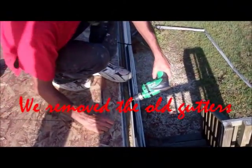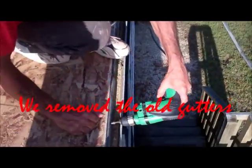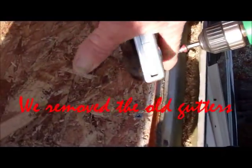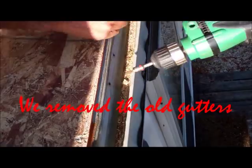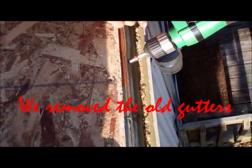Gutter replacement. This is how gutters are put on your house right here. You get screwed down through. And they put a caulk bead is all they did on top of this one. We're gonna have our rubber going over that.